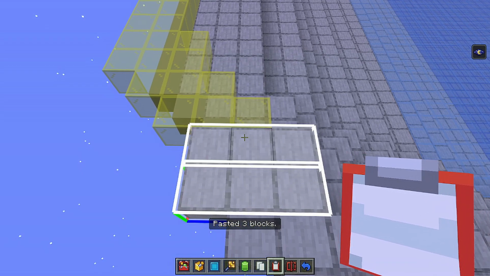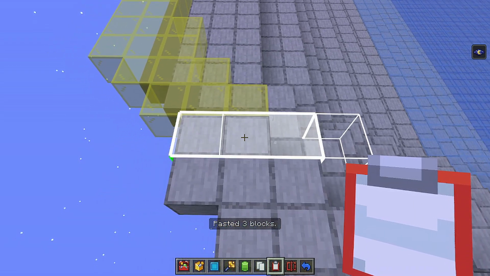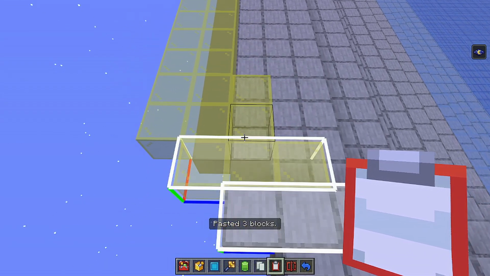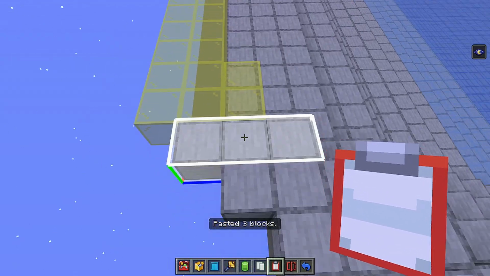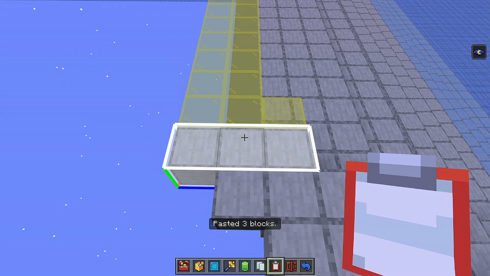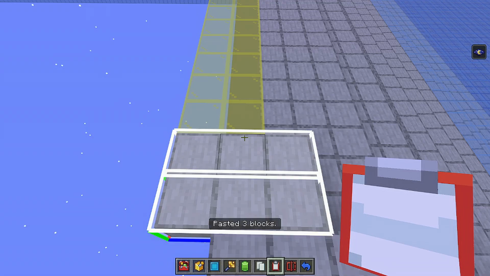And then forward by 1, but it's a 2 on the left, so remove that 1 block. Then forward 1 and 1 to the left. And then forward by 1 and 1 to the left. So it's another row of 3. And then forward by 1 and 1 to the left. There we go, that's another 1. And go forward by 1. So that's another row of 3.